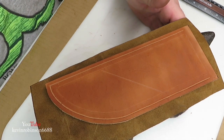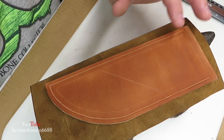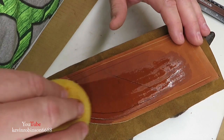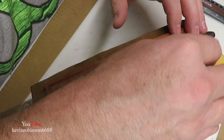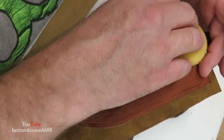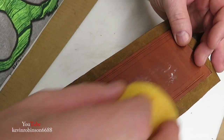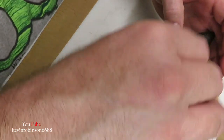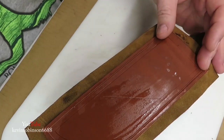Get some more light on the subject here. Now I'm not sure again on even how much moisture I'm supposed to have on this thing. It seems to me like the more moisture I got on, the easier it stamps. So I'll have to be careful when I'm doing this, because this anvil is not the full size of that sheath.